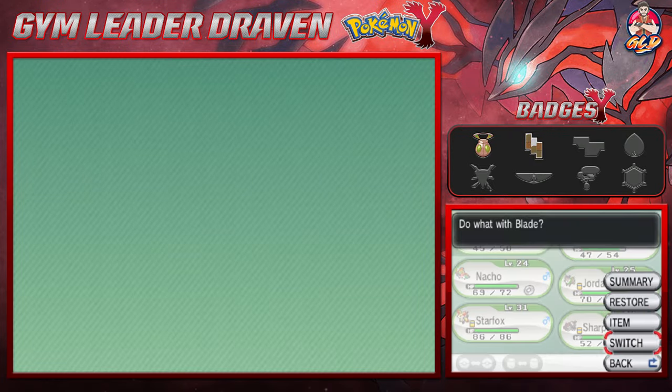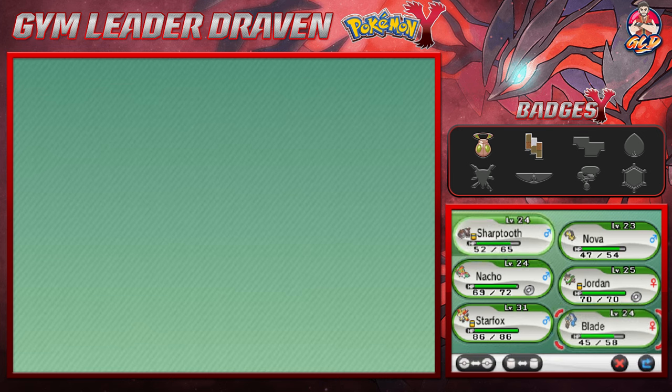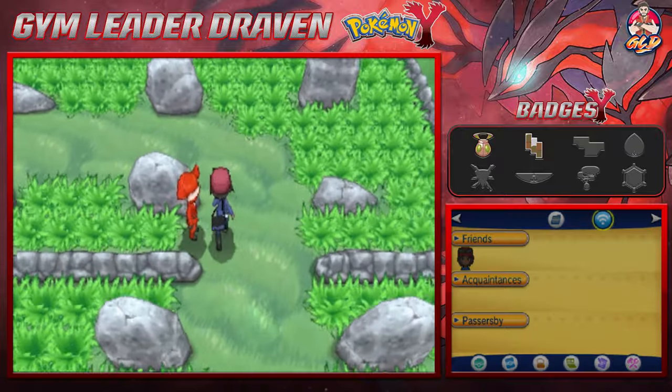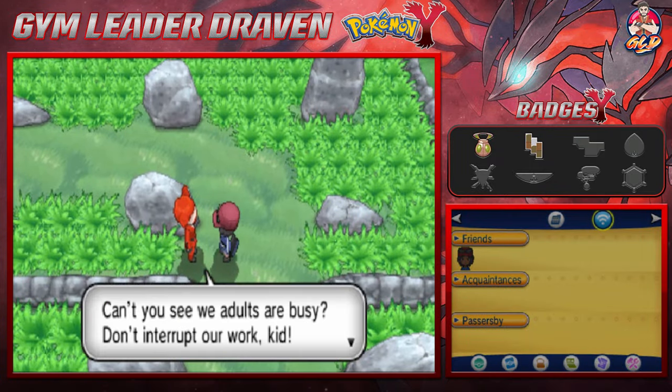So let's go right ahead and use Sharptooth for this occasion. All right, Sharptooth. Let's go. "Can't you see we adults are busy? Don't interrupt our work, kid."